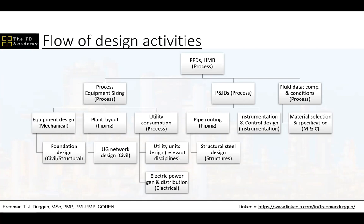But then at the end of engineering, the engineering company is expected to send a team to the construction site. That is the field engineering team. Now, I don't know what different companies might be referring to as a field engineer, but from the perspective of the conversation we're having today, the field engineer is an engineer from the design consultant who understands the design, who was part of the design from the beginning, understands the deliverables, and has the capacity to perform the same engineering design job at site. So they are there to correct some design errors that might be encountered at the site.